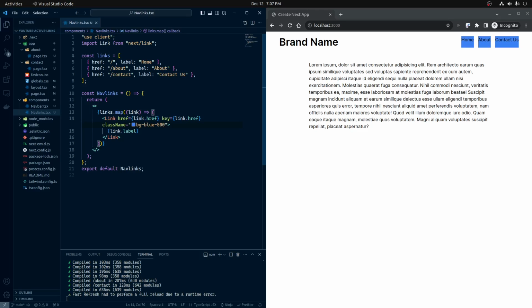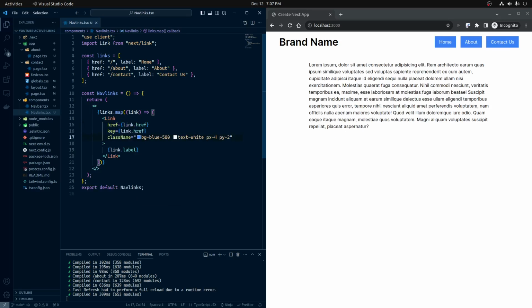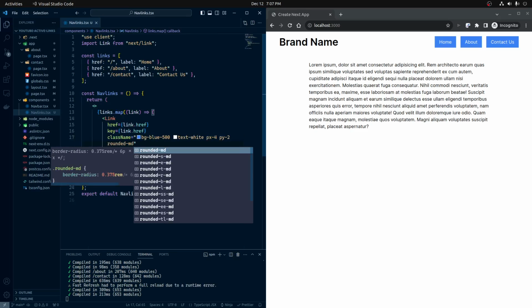Okay, and we'll do text white, padding X4, padding Y2. How's that look? Okay, and we'll do rounded medium. Okay, looks good.